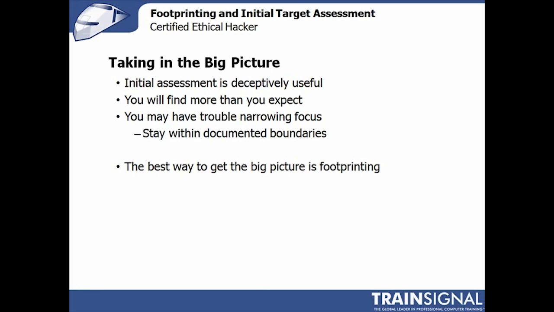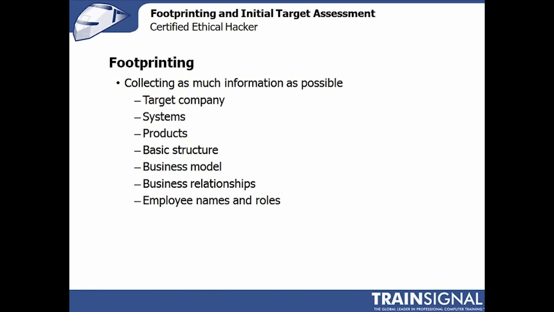Regardless of what you find or don't find, in my experience the best way to plan out your entire attack is to do a really good job of footprinting and assessing the target from the very beginning. This process is all about collecting as much information as you possibly can — the target company's information, details about systems, what's connected to the internet, what's behind internet-facing systems, their business model, suppliers, and contractors. Gathering all of this helps you roadmap the attack and make it much more efficient.